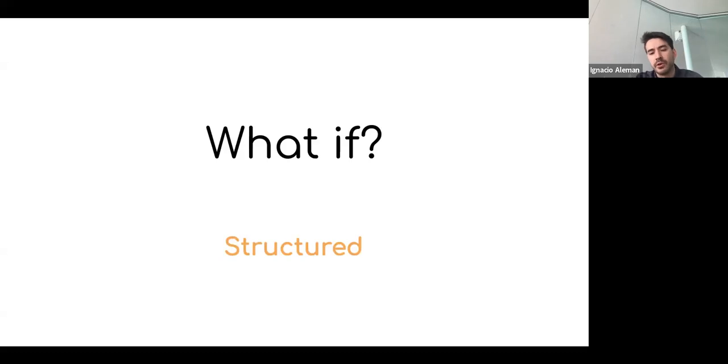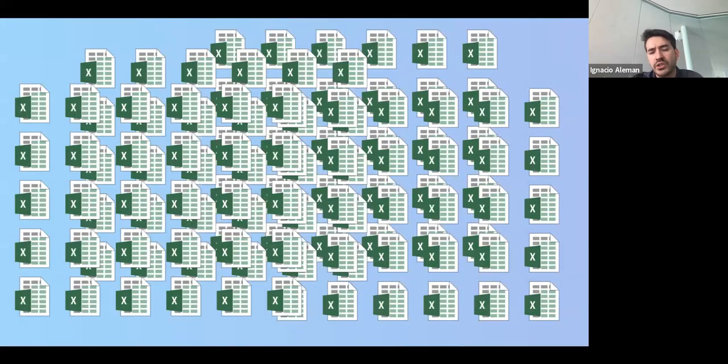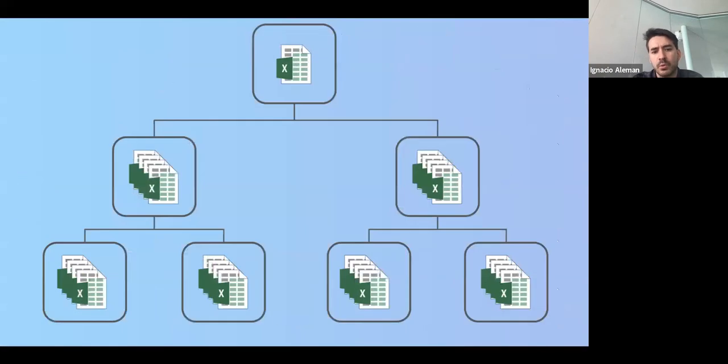This part is a bit of a thought experiment in seeing how, if we change certain things, if we perhaps try to be a bit creative, this process could have been much easier. Looking back, the first one was really about being structured. When she unzips the folder, she has this huge Excel dump. What if this was structured?